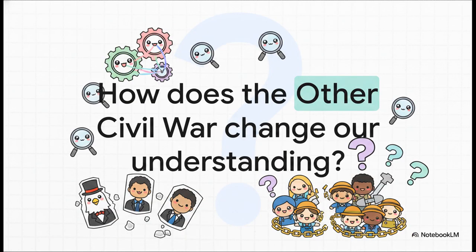So as we wrap up this explainer, I want you to reflect on Zinn's thesis for a second. Consider how uncovering these deeply repressed narratives might shift your entire perspective on the past. By examining history not just as a neat timeline of presidents and unified national causes, but as this really messy, complex web of class struggles and competing interests, we get a much more nuanced view of how modern society was actually built. It really begs the question, what other historical unities are actually just masking deeper, unresolved conflicts?